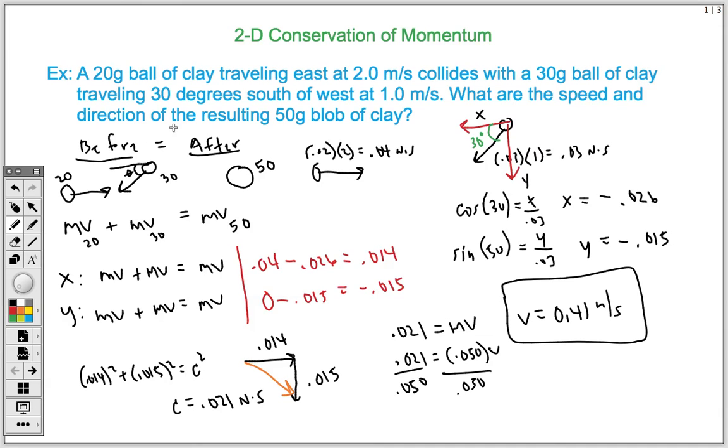That was only half the problem. The other half is solving for the direction. We know that this is the direction. We are basically asking to solve for what is theta. Once again, we can use our inverse trig to do this. We know all three points at this part, but if we didn't know what the hypotenuse was, we could still use our x and y components, just use the tangent, inverse tangent function, which is opposite over adjacent. So our inverse tangent is going to equal 0.015 divided by 0.014. When we plug this into the calculator, we get 47 degrees. And this is south of east. Here's our east, and we know we went downwards. So south of east, 47 degrees south of east.